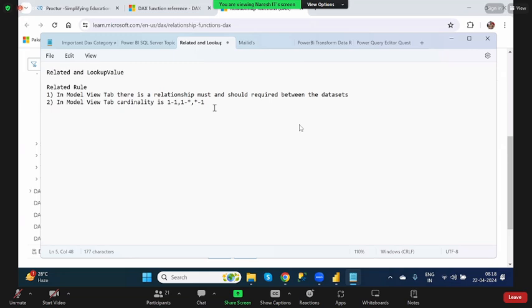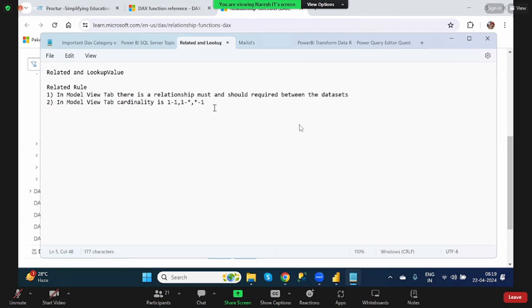Actually, there are four types of relationships that we call cardinality: one to one, one to many, many to one, and many to many. But many to many is not supported in the related function. Up to one to many or many to one only it will work. Understand clearly or not?